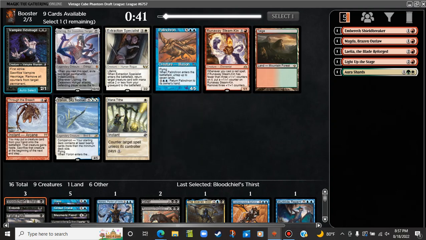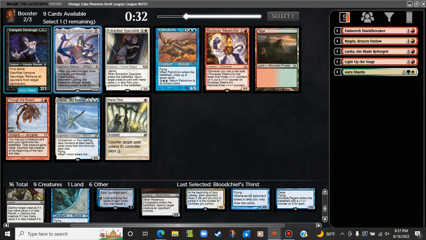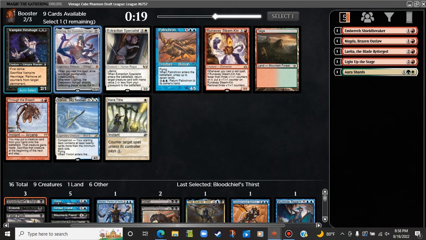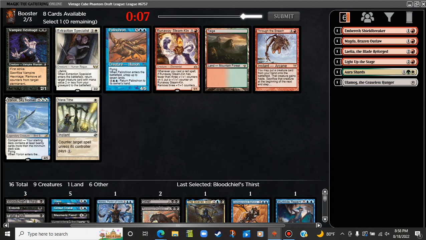There's an Ulamog, but it's not the good Ulamog. That's kind of the medium one. It's not really doing anything unless we get it back with Scarab God. You kind of do have to attack with it twice for it to do anything. There's Palancron. Palancron is a combo card, but we don't have anything to do with it yet. There's also Vampire Hexmage, which is just a fine card. Take the Ulamog for the sideboard.